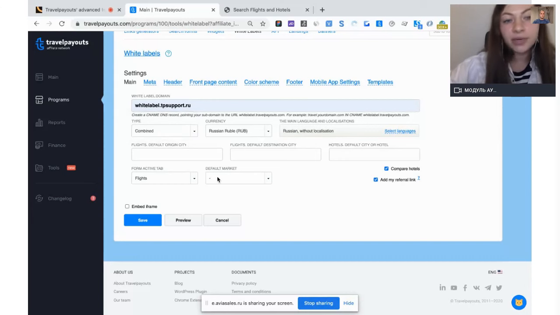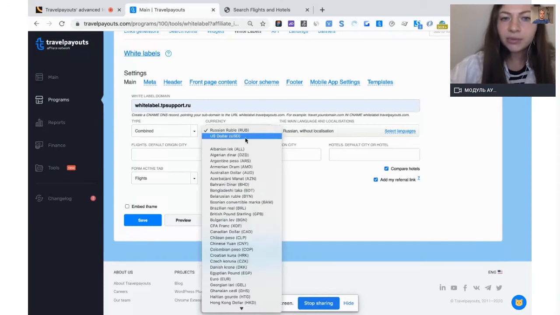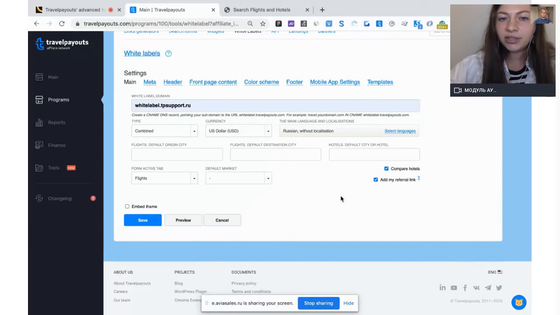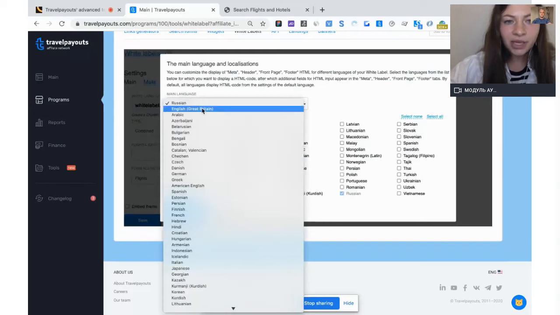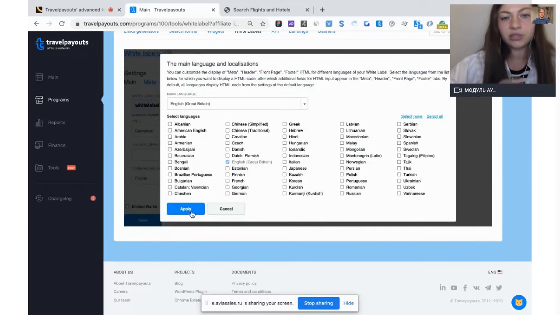I'll pick combined, and it means that on our white label we will have avia and hotels. We will have both. So let's pick the currency.